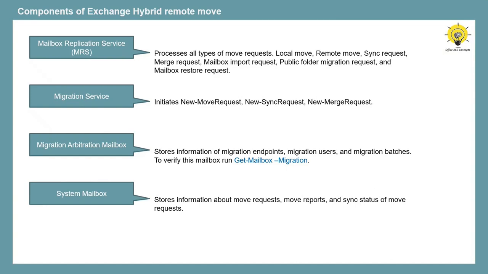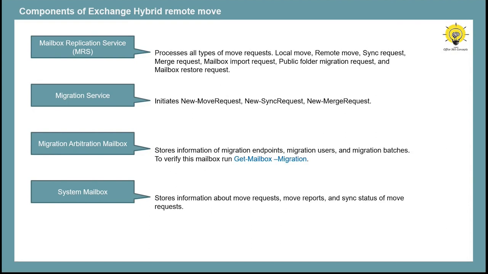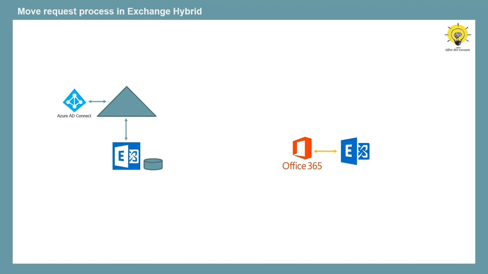In Exchange Hybrid Migration, a common question is whether you should assign Exchange Online licenses to mail user accounts before migration or after migration is completed. When you create a mailbox in on-premise Exchange Server, an associated account is created in Active Directory, and Exchange attributes are automatically stamped — for example, Exchange GUID, recipient type detail, and recipient display type. Azure AD Connect, a prerequisite for Exchange Hybrid, is used to synchronize on-premise identities to Office 365, and this synchronization must happen before you start migration.